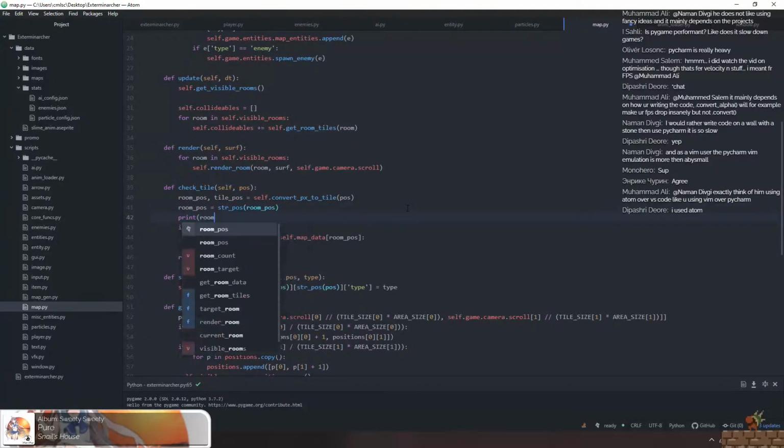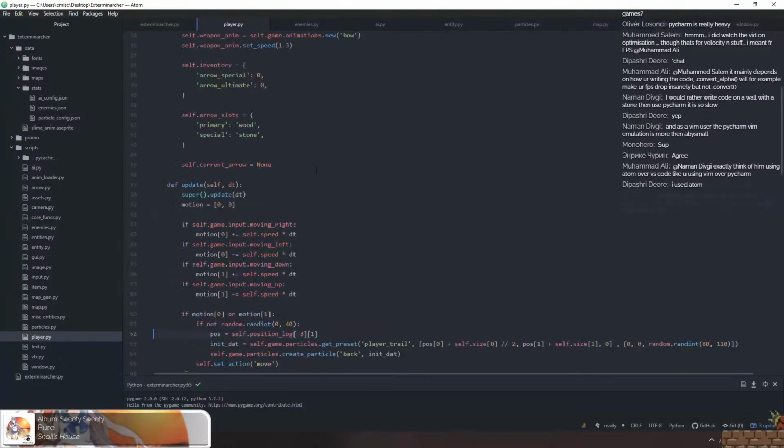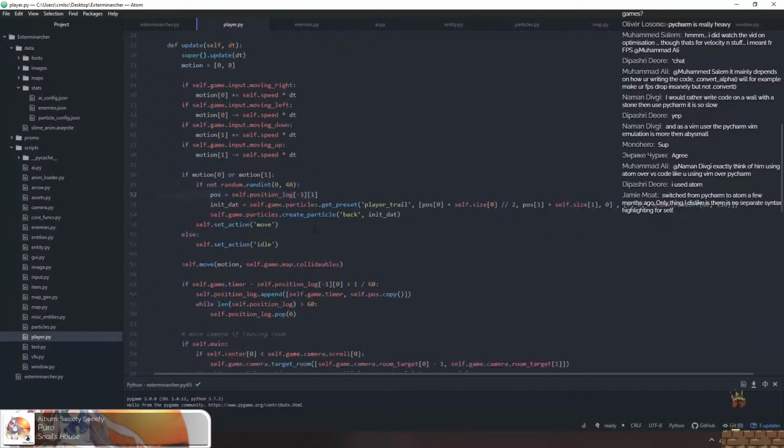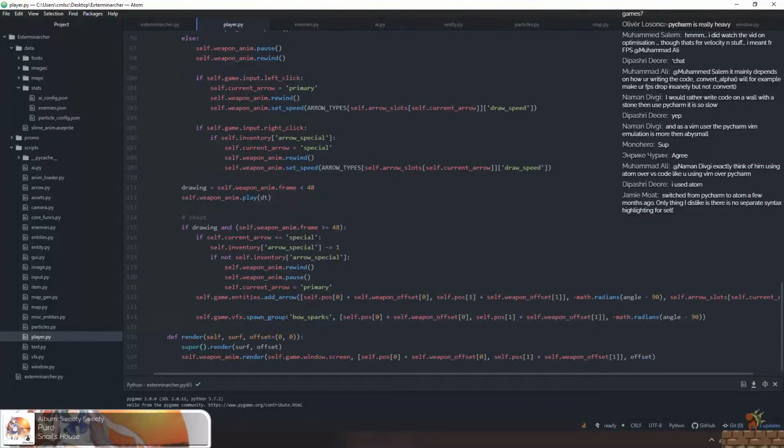Print position, tile position, and I need to call it on the player. I'll throw it at the bottom here or something.